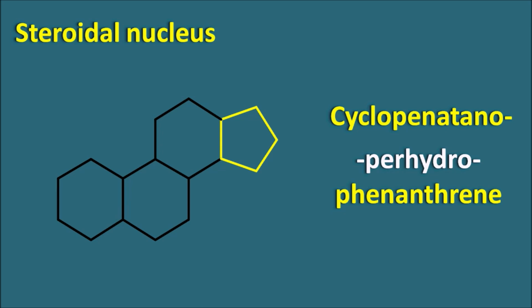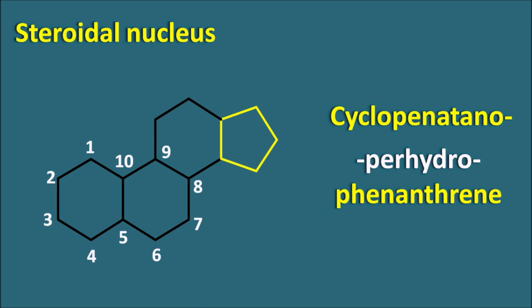Now let us see the numbering of the steroidal ring systems. First we have to start the numbering from here, and we continue the numbering to the 2 rings which are present in the horizontal lane. So this is 1, 2, 3, 4. In polycyclic ring systems, we do not usually give numbering to the bridgeheads or fusion atoms, but here we are giving numbering to the bridgeheads. So this is 5, 6, 7, 8, 9, 10. In this way, we have completed the numbering of these 2 rings which are horizontally fused.